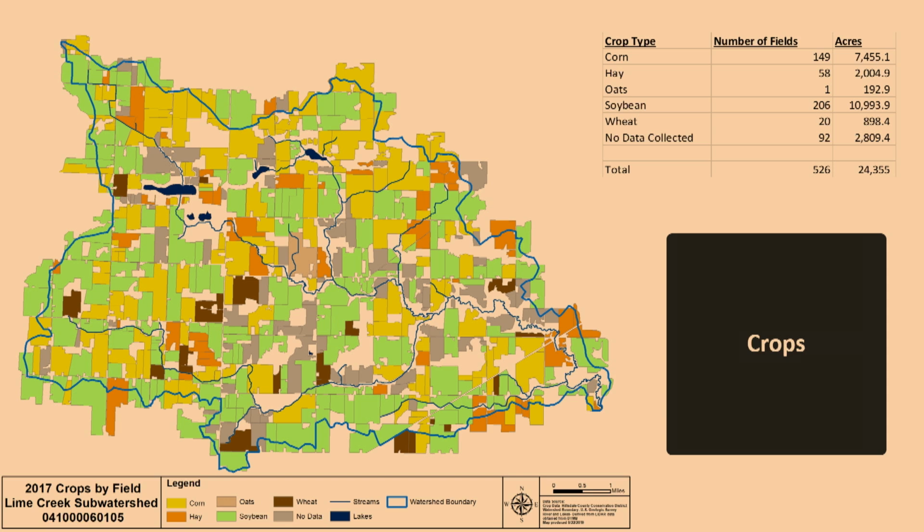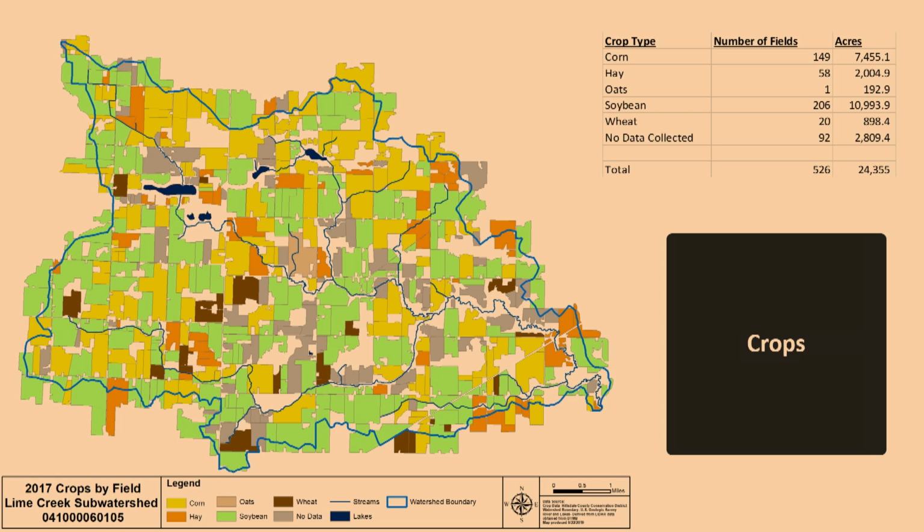So the first thing, they'll go out in the fall after all tillage is done. You want to wait until all tillage is done because you're trying to document the amount of tillage. But the first thing you're going to document is, okay, what was that previous crop? What was grown in that field this year? And so here you could see this watershed was dominated by corn and soybean. Actually, those numbers I don't think are right, so don't pay attention to the numbers. It was corn and soybean dominated for sure.